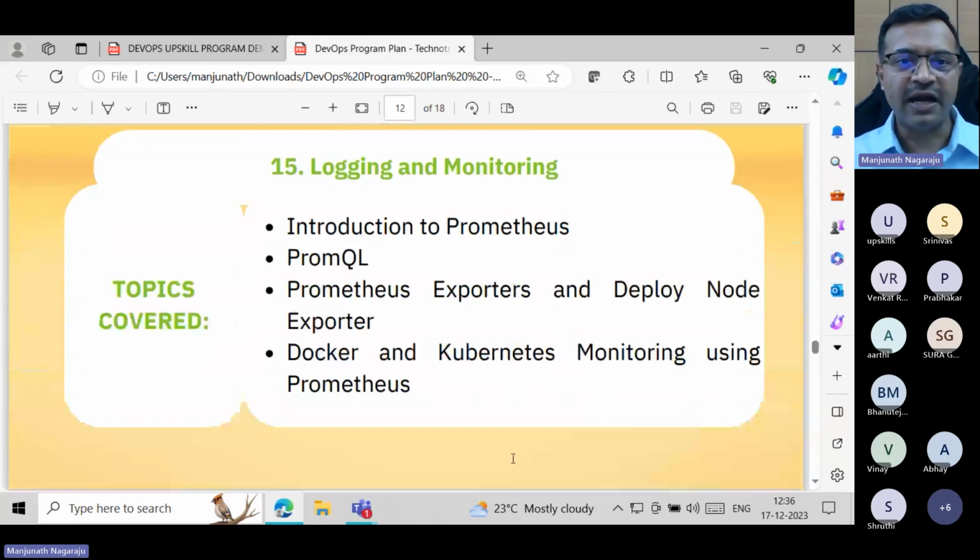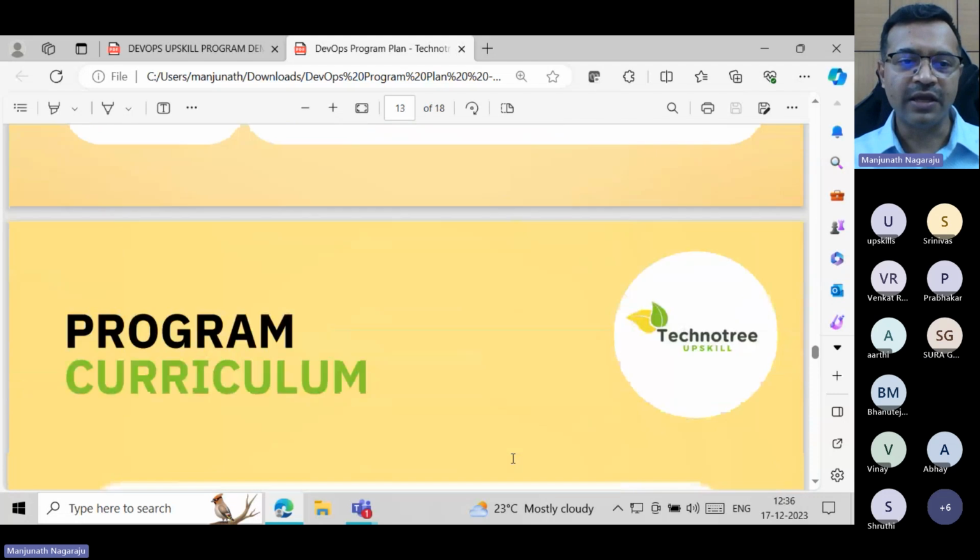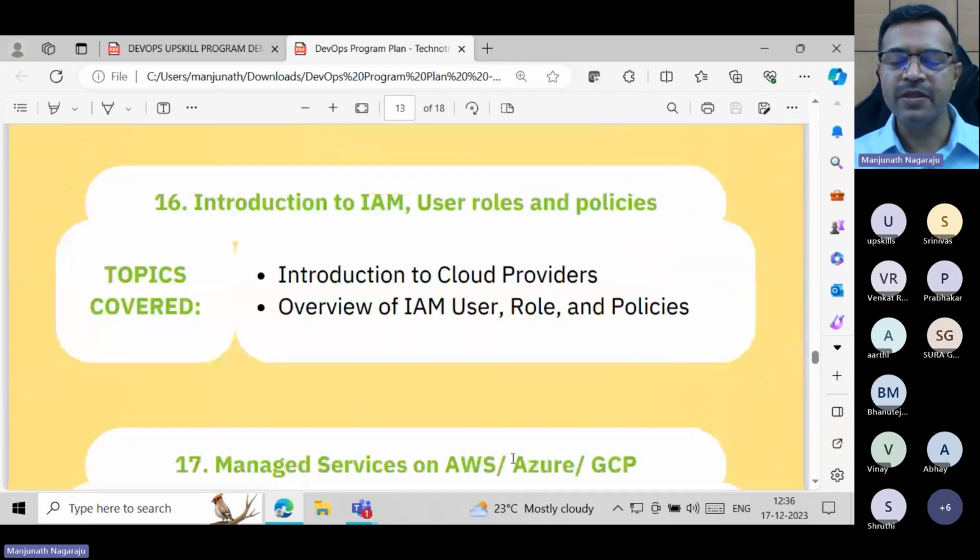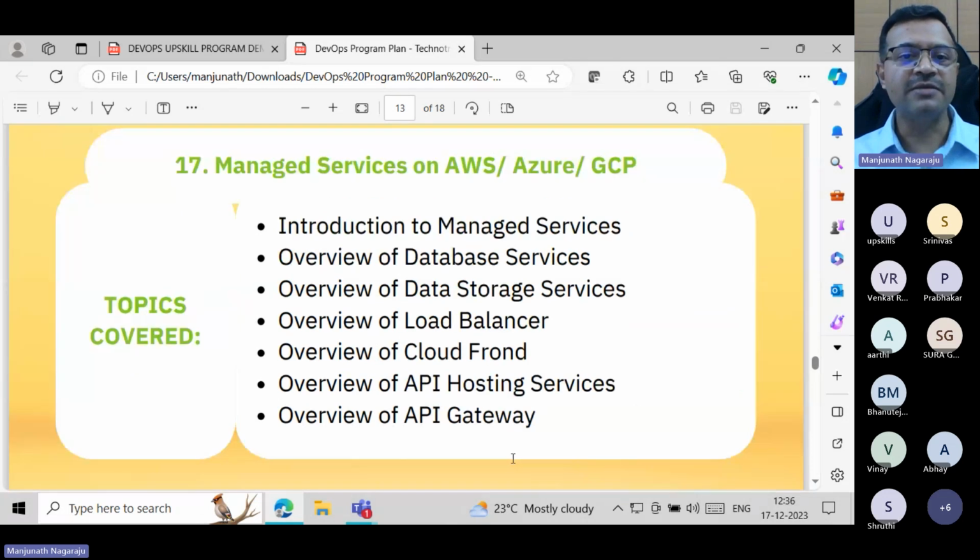Ultimately, without the right eyes and ears, you do not know where to catch the errors. You also get logging and monitoring. Okay? You will be mostly in an administrator role in many places, so you should understand how to set permissions, privileges, policies. And ultimately, you need to know something about cloud services, the cloud platforms like AWS, Azure, and GCP.